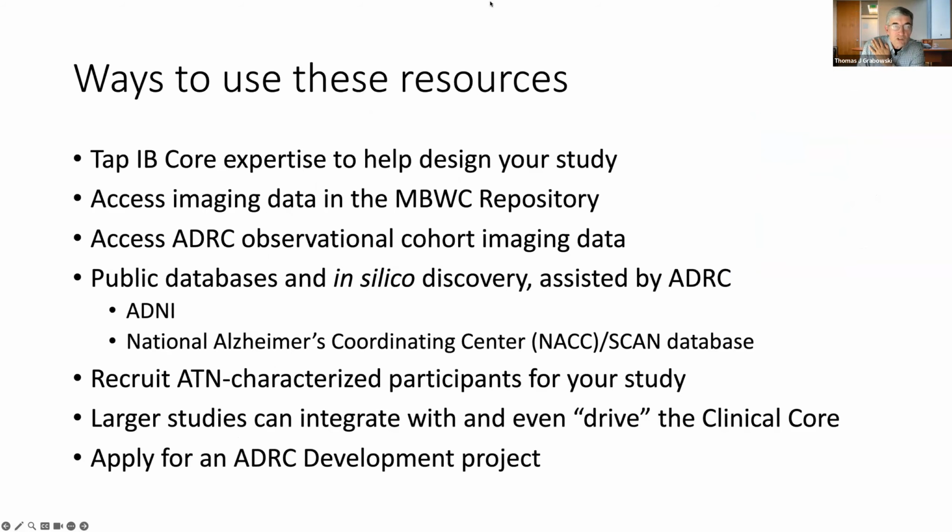So, ways to use these resources. Of course, you can tap expertise in the core to help design your study if you need an imaging piece. You can access the imaging data in the Memory and Brain Wellness repository that I described. You can access our observational cohort imaging data as well. You can do this directly from us or indirectly through NAC. And then there are public and in silico discovery databases out there. I mentioned ADNI. I mentioned the SCAN database, which is coming online this summer.